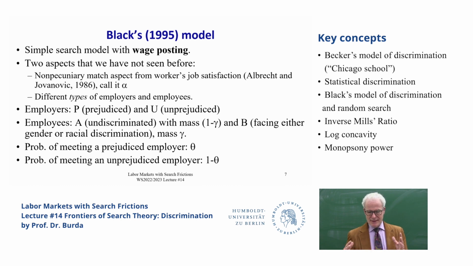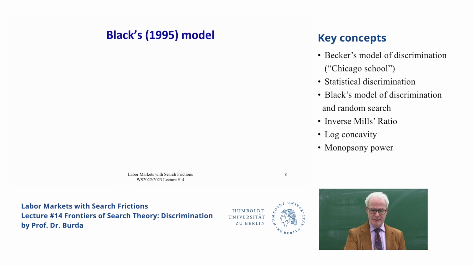And the underlying idea would be, despite that, workers have the same alpha distribution, so they have the same utility or disutility over the work they're performing. So that's not going to be a source. There's no statistical discrimination. The A and the B groups are identical in that respect. It's just this type of prejudice that we're talking about that Black is doing.